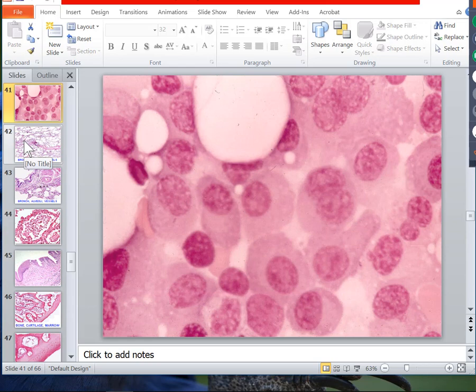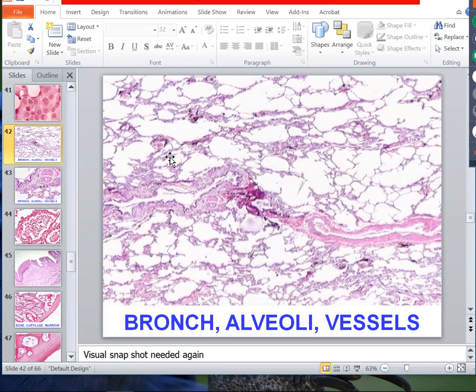Okay, I know I'm going into a lot of normal and trying to tip you off into the abnormal, and we're probably getting into the home stretch here. But look at this. What is this? Well, it's a normal lung. The normal lung has 3 kinds of holes: the alveoli, the bronchi, and the blood vessels. The blood vessels, whether they're arteries or veins, are usually filled with blood. The bronchi are lined by epithelial cells. They may be columnar or cuboidal. If they're big bronchi, you may see cartilage as well.